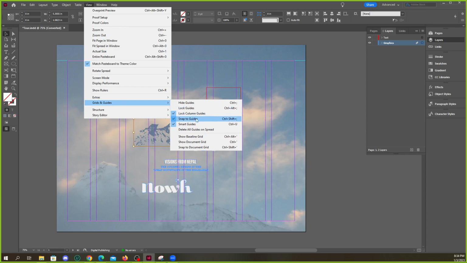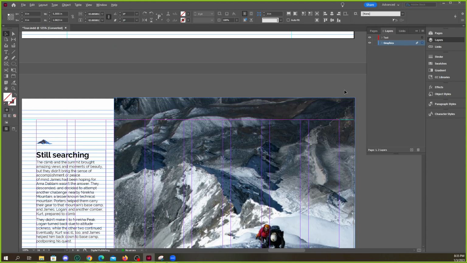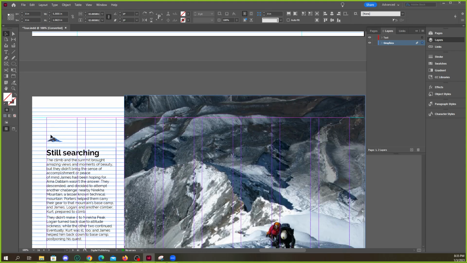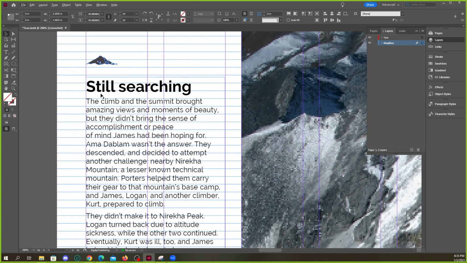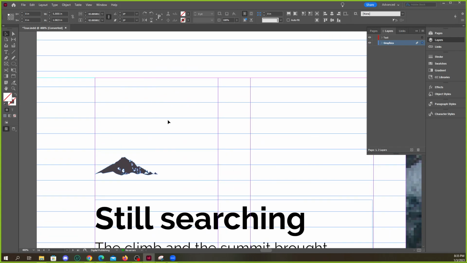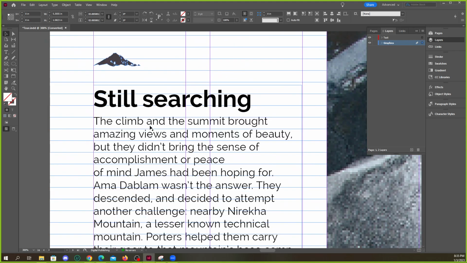Grids and guides, show baseline grid. Probably won't have that turned on usually, but these are the baseline grids. It's like if you wanted a grid to align your text to, you could do that.